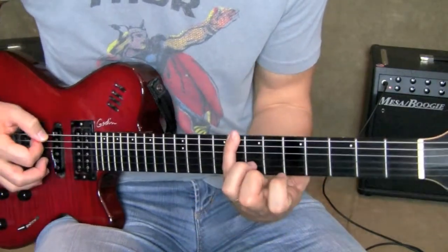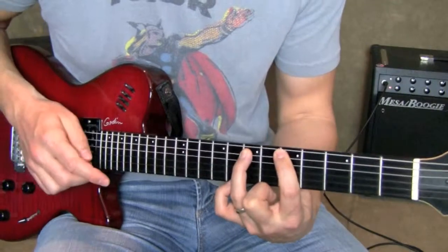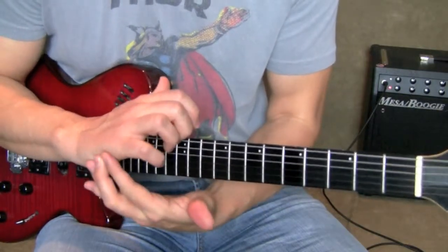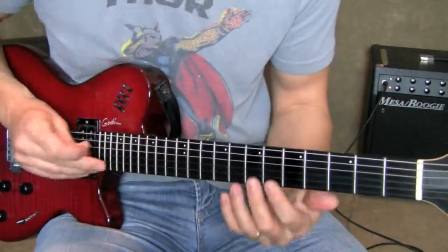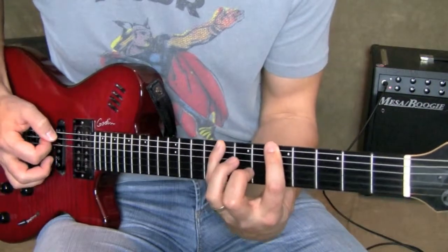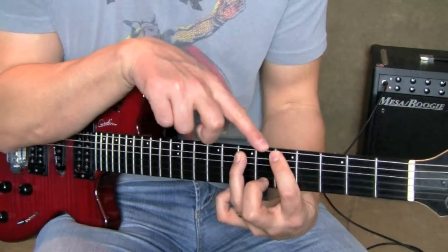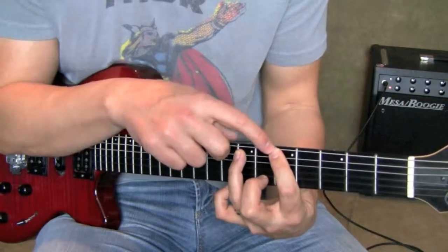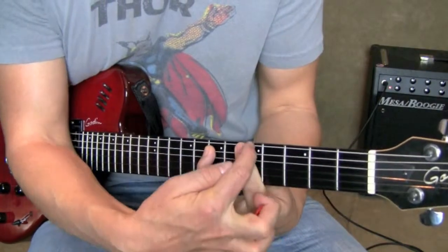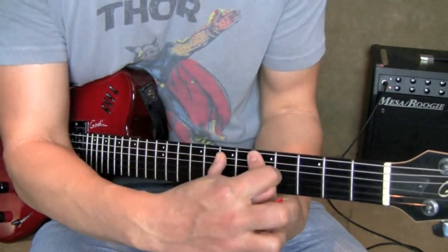So I go from 5-8 to the next note, 5-7. I want to mention that I'll give some reference to palm muting — what I do with my right hand when first finger muting kind of goes away — but I'm not going to totally get into palm muting right now. So I go 5-8 on the bottom string, then 5-7, and I'm still touching the bottom string with the tip of my index finger. My first finger on this side is still muting out every string above the one it's playing — D, G, B, and E.